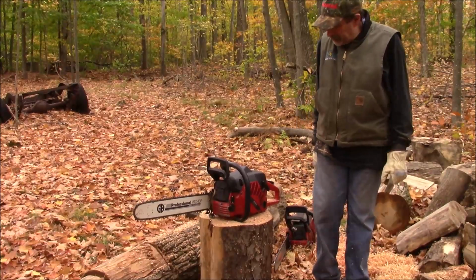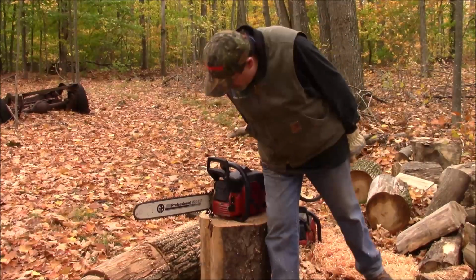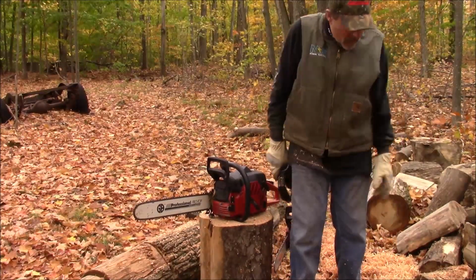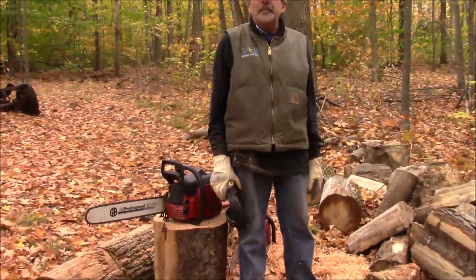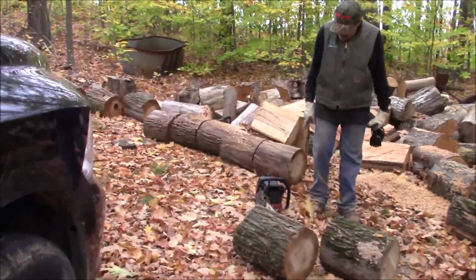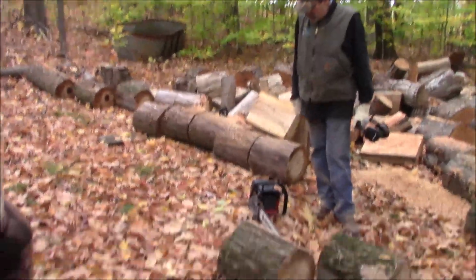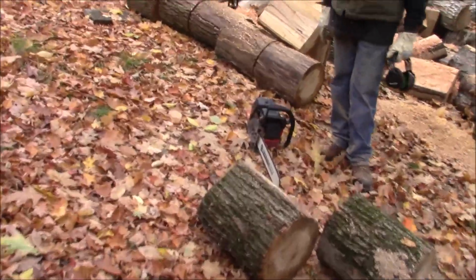Oh yeah. And I was saying before, I think they vibrate less than the 372 does. They certainly do less than the X-Torq does. They use less fuel. They do. Mine doesn't use hardly any at all. Yeah, I'm looking at 372 power with 60 cc vibration is what I see on that saw. Both of them.